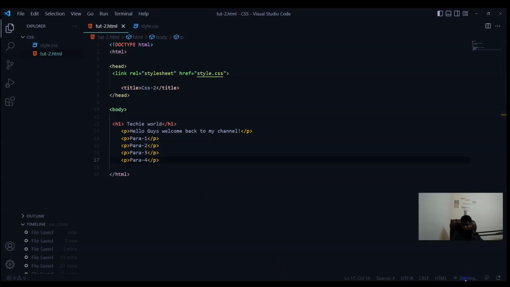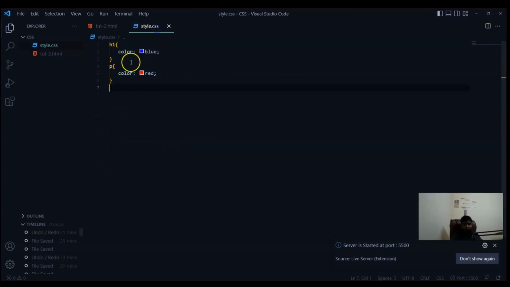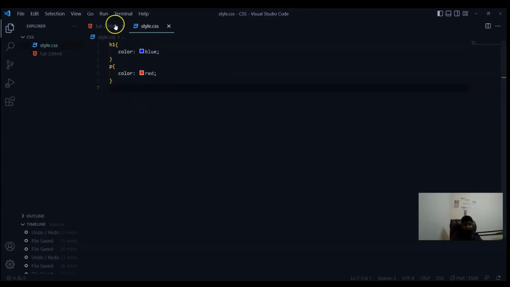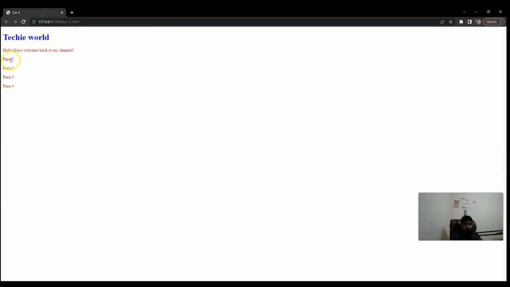Now I'll go to my browser, and you can see here I got para 1, para 2, para 3, para 4. Now I'm getting all 4 paragraphs in the color red. Now the question is how I'm getting them in the color red. So guys, over here I have selected the paragraph and given the color as red. Now element selector rules say that if you have given the paragraph color as red, then it will be provided to all the paragraphs inside the HTML document. So when I am giving it the color red over here, it is being provided to all my paragraphs. Now let's say I want this color red for my para 2 and para 3 only. Then what I can do?